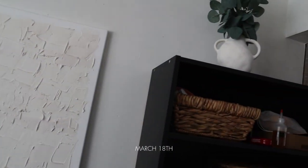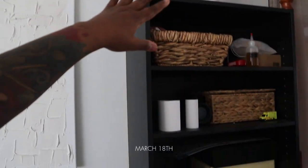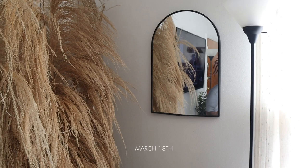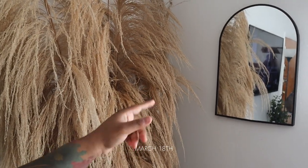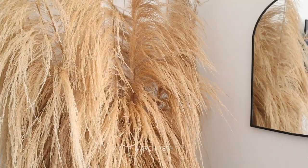And then I felt like it was empty up there, so I just went to go get that plant from Home Goods. And I still gotta clean this shelf off. And the small mirror that I was showing y'all, I ended up putting it over here. I mean, I like it for now. So everything is everything. That mirror is sitting right there because I don't know what I'm going to do with it yet, but yeah, everything is everything.